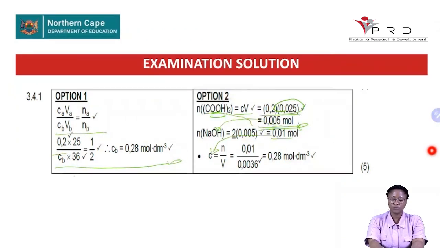Then you go back to the formula of concentration. Then you calculate the concentration of sodium hydroxide using the number of moles of sodium hydroxide as well as the volume of sodium hydroxide, which volume? That 38.8 minus the 2.8 that we saw on the readings of the burette. I hope you guys got the same answer and you understand how we use titration to get the correct answer.